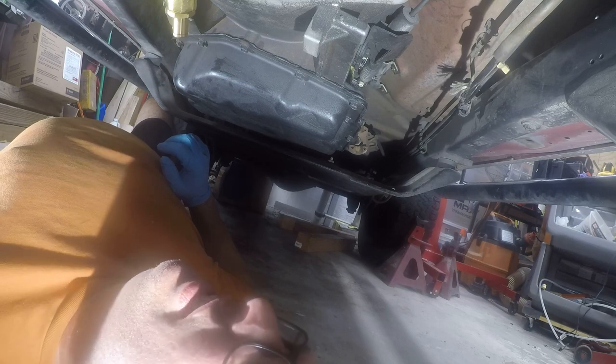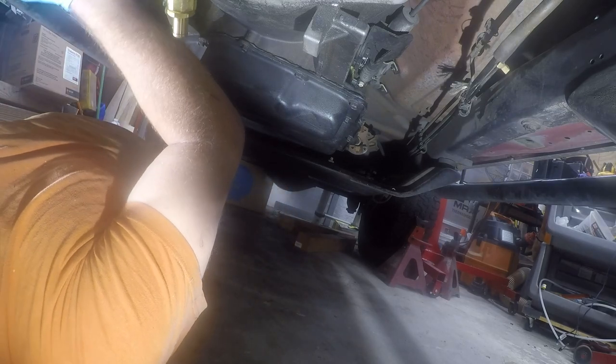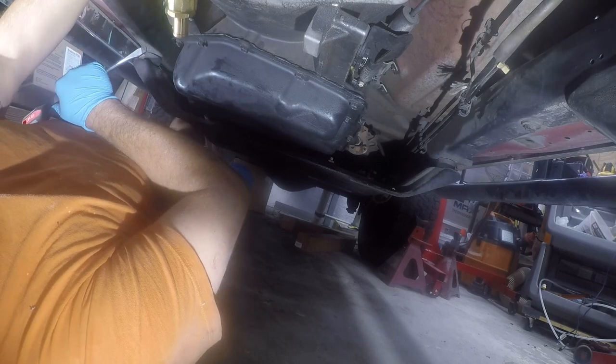I really was expecting it to not be this difficult. And I don't really have anything to leverage on. That's actually the problem, is I don't have anything to lever on. If I could put this in here sideways, I could lever on this, but that isn't happening. And I really don't like levering on the flywheel anyway.